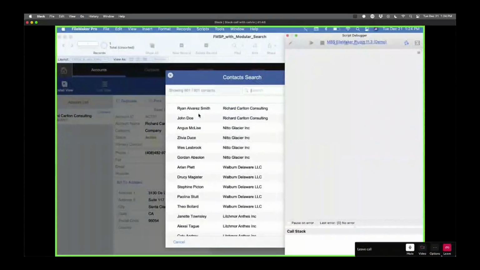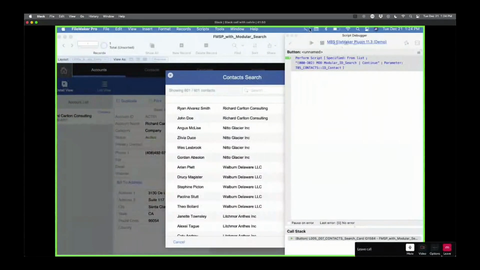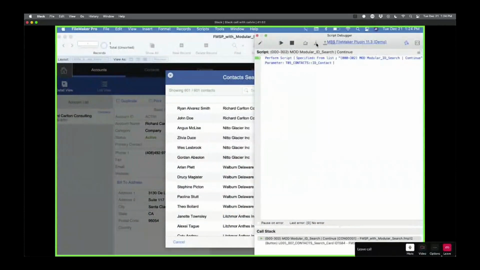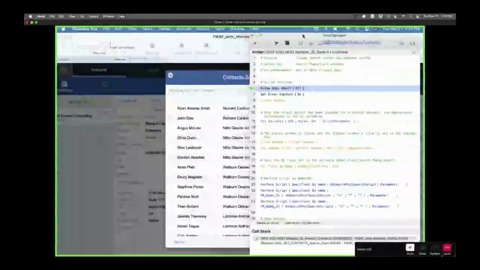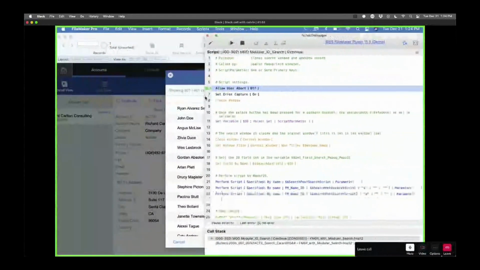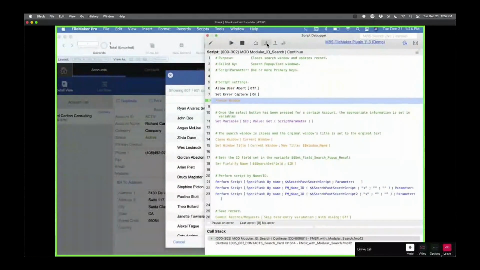Let me go ahead and select someone. I'm going to select Ryan this time. And let me make this a little wider. So here, now I'm pulling up the continue script, and again, it's abstracted. The script parameter here, you'll notice, is the primary key for Ryan.